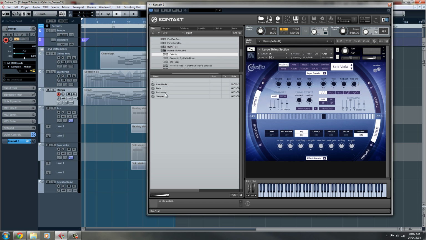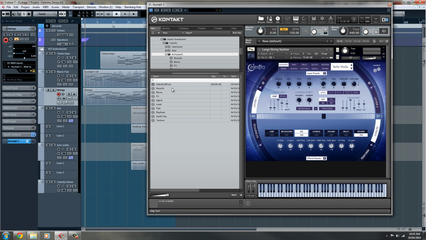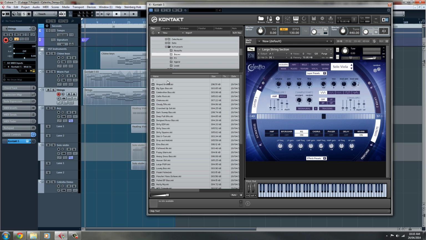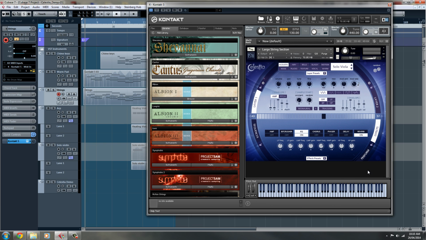So the library, if we look at the file folder structure, it has all these different presets: acoustic, basses, FX, hybrid, leads, pads, rhythmic, synth, poly, and textures. And it's also got one patch that's initial, but each one, they have plenty of patches to choose from. So you got basses, you got FX, and this is a lot in there. So we'll have a quick look at the track.